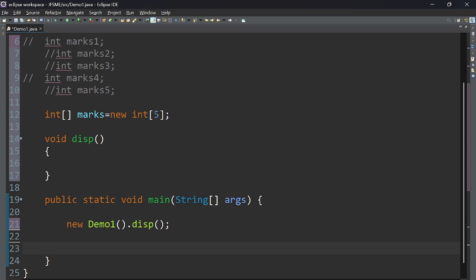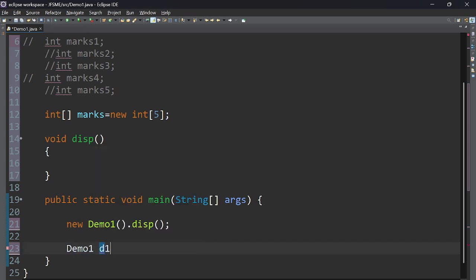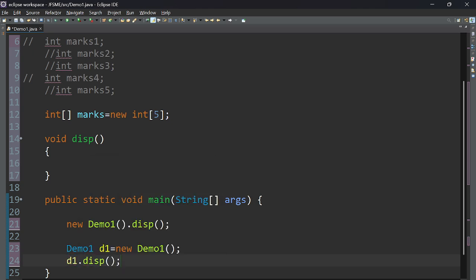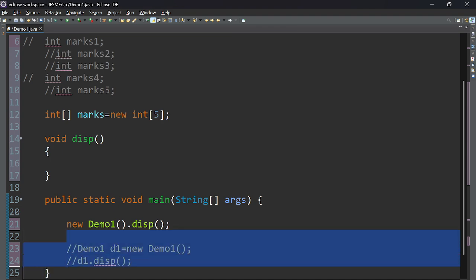The traditional way which I have shown you up to now is Demo1 d1 is equal to new Demo1, and then we call d1 dot display. Writing these two lines is the same as writing the above single line. Because this is short and sweet, I'm opting for this approach rather than the other.